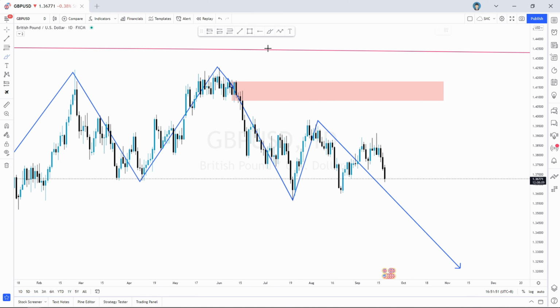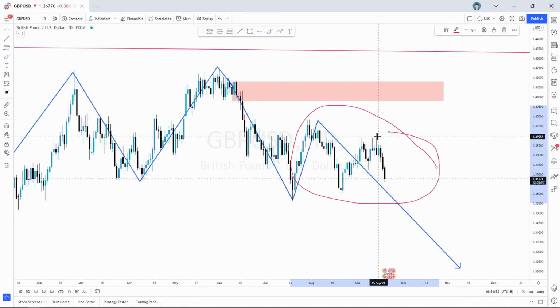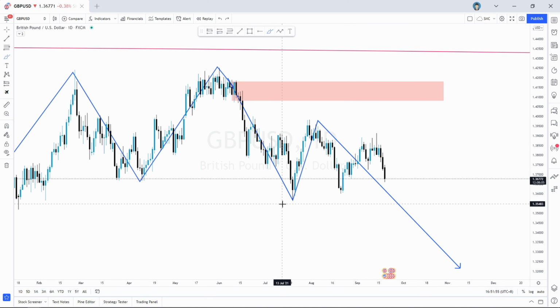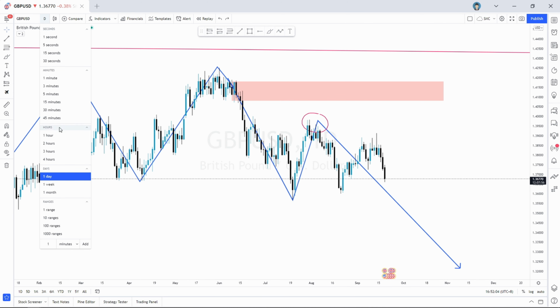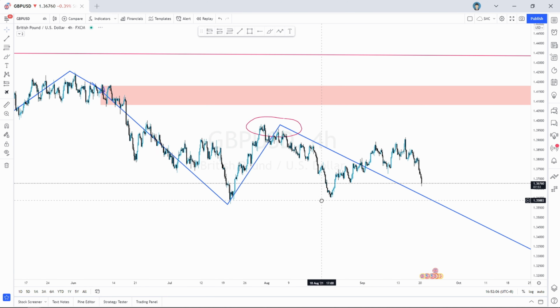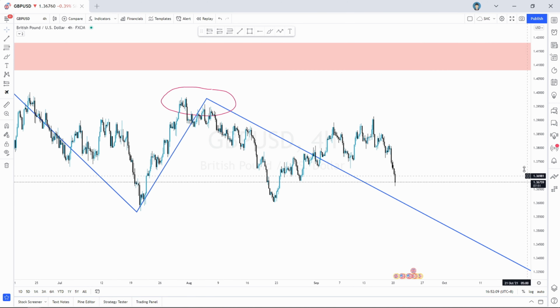So on lower time frames, it's more probabilistic for price to even push lower, since possibly this could be a lower high. Then we're waiting for a break of structure in the lower low. So this is the daily. Then let's go to the 4-hour. And then what do we see on the 4-hour?